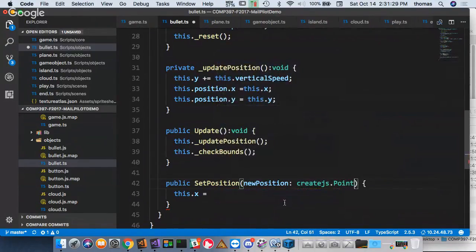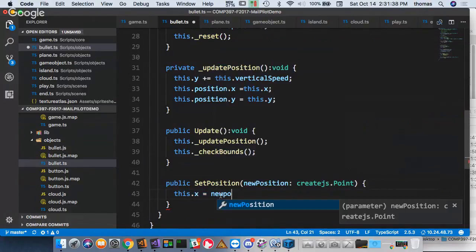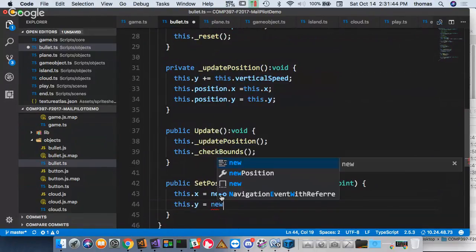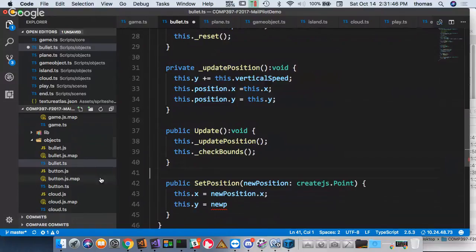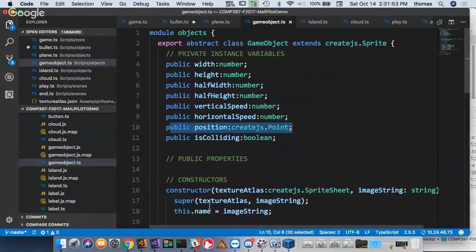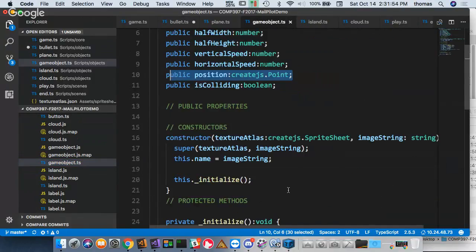Again, in the future, I may want to create a Vector2 object. Whatever the point is, this.x is the newPosition.x, and this.y is the newPosition.y. And I wonder if I even have to do that. I wonder if I have it in my object class. Let me just go in here. My object class has, yeah, it does. See, it has a position.